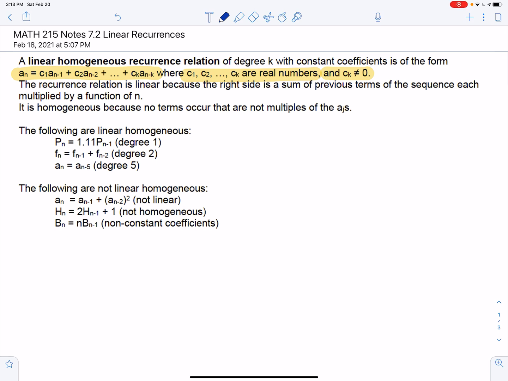So now looking into a special kind of recurrence, which is called a linear homogeneous recurrence relation of degree k with constant coefficients. It has the form, as you see highlighted there, a_n equals some constant times a_{n-1} plus some constant times a_{n-2}, all the way up to some constant times a_{n-k}, where c_1, c_2 through c_k are real numbers, and c_k is not 0, because if c_k was 0, that means the order would change.